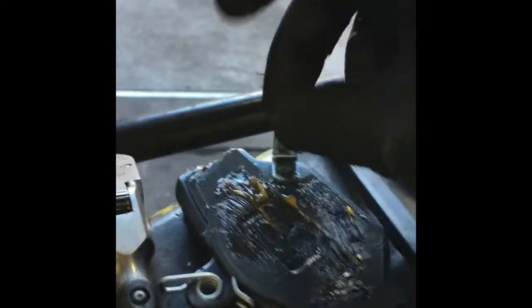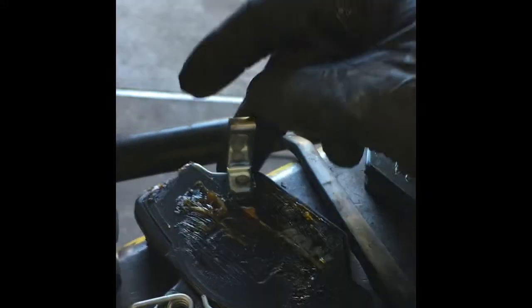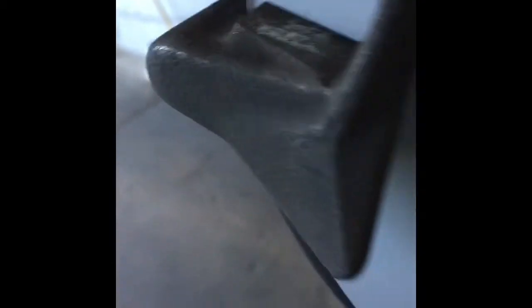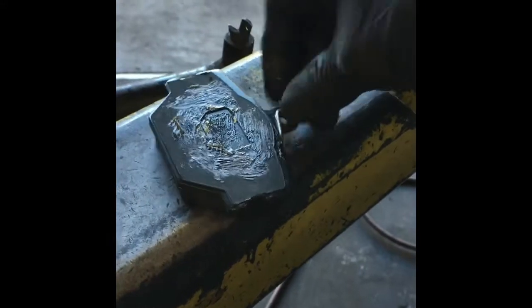The inner pad has a little metal tab — when the brake pads wear down they touch that tab and create a squeak, which is how you know it's time to change the brakes. If you look at the worn-out one, you can see it's worn right up to that tab. Put that one on the inside with the clip facing downward. The outer pad doesn't have the clip, and they just slide on like so.